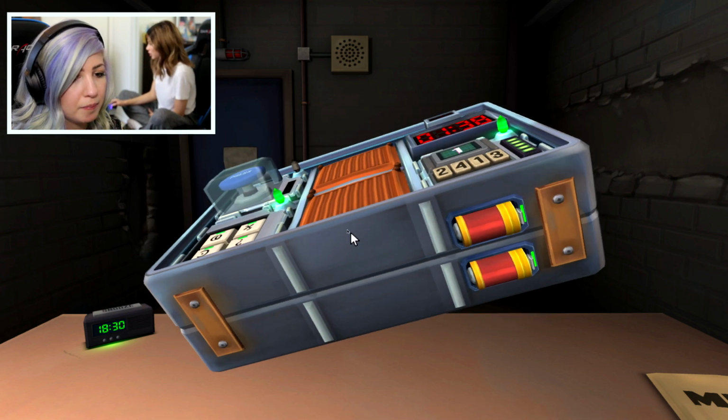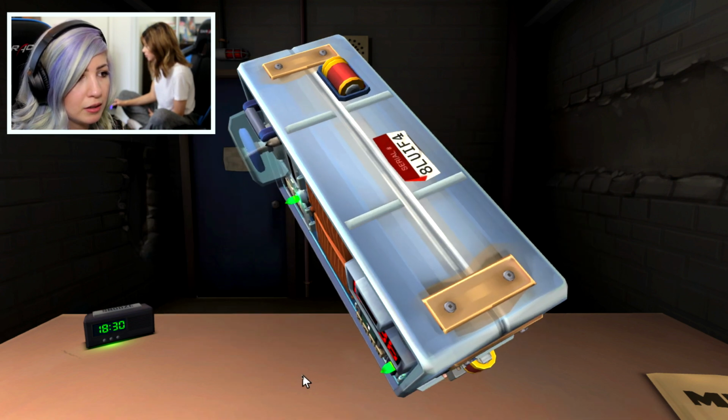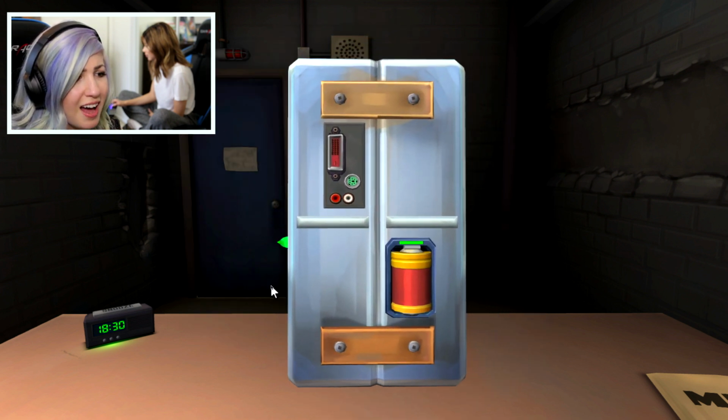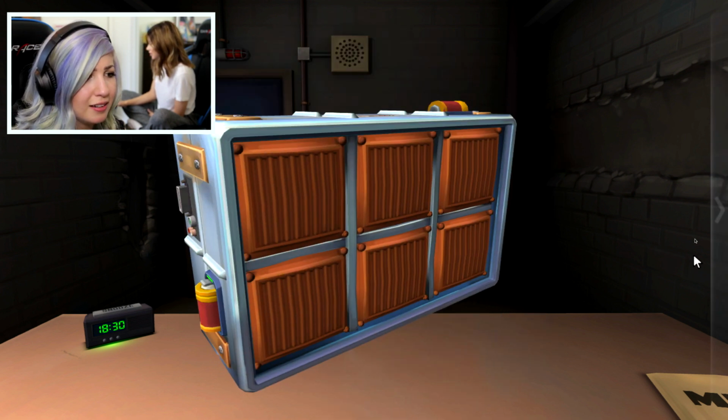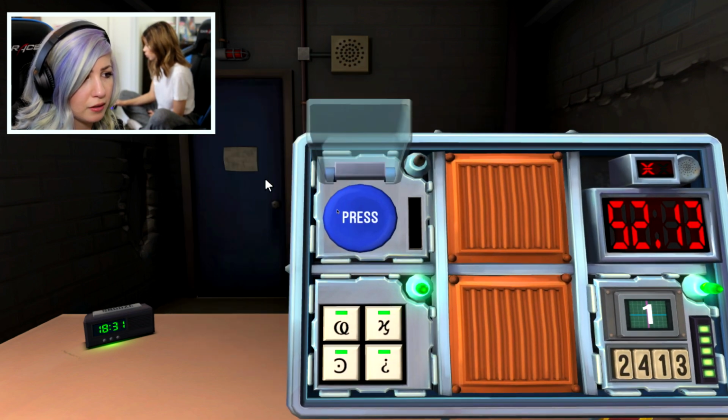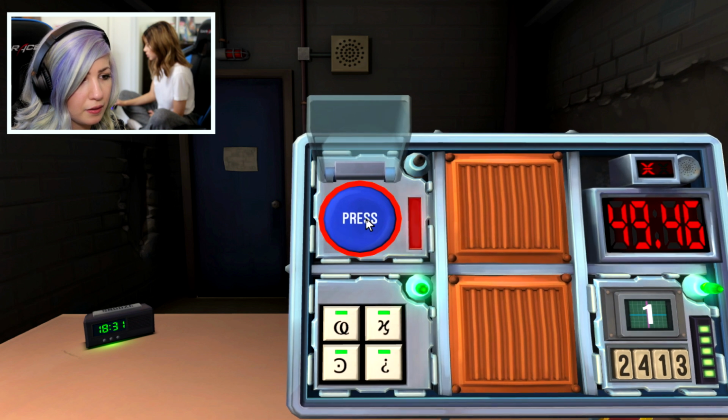Is there a lit indicator with the label FRK? What? No. Wait. Oh god, there's something on the side! There's a battery on the side. Oh god. Okay, hold the button. What color is the stripe on the side? Red. Red? 45 seconds. 1 in any position!